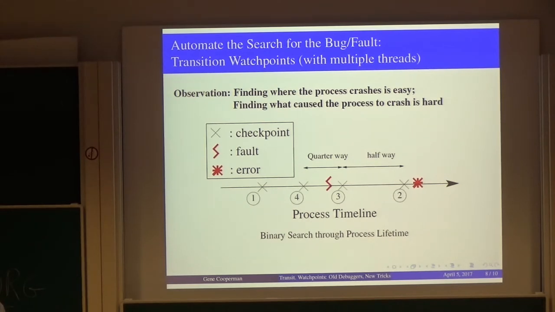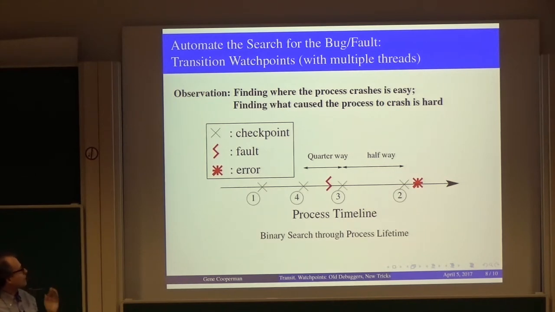Well, again, as I say, we have a deterministic replay operating in it. And then on top of that deterministic replay, we can now watch the process timeline, where this process is intended to be a deterministic path. At some point, we hit an error all the way over on the right. And now we have to search for what caused it. Each of those X's is a checkpoint. So at step one, we create a checkpoint. Eventually, we go to step two, where we had a checkpoint and then a crash.